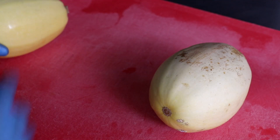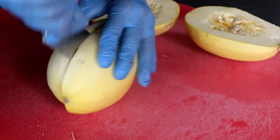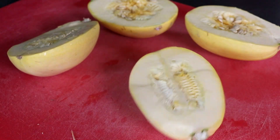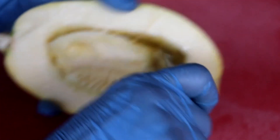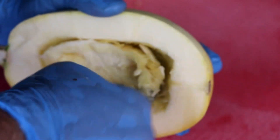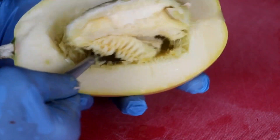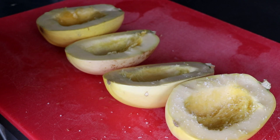Now that the meat sauce is finished, let's make the spaghetti. To do that we're going to take our spaghetti squash and split them lengthwise right down the middle. I'm going to remove all the seeds and then put a little bit of salt on each one of them just to sweat it out a little bit. I want to try to remove as much moisture as I can so that my end product isn't mushy and has a nice bite to it — a little bit like an al dente spaghetti pasta.